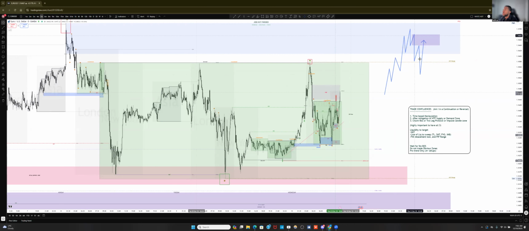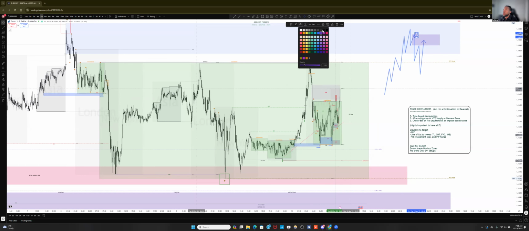The change of character happened here. Price gave us an impulse candle. What would that look like? Perhaps you get one bearish candle like this, one bullish candle like this. As you can see, price is taking out those imbalanced traders. That's what I was trying to tell you guys earlier. You don't want to force trades. You don't want to force any trades, guys.